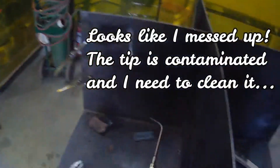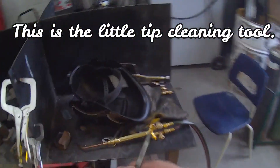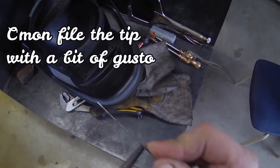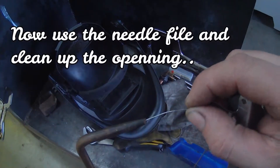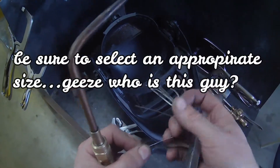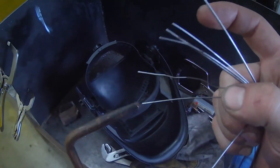Some students left the tip all dirty. So I'm going to go to the toolbox and grab this little tip cleaning tool — it's a nice little device. I'm going to use the file to pop off the tip. Then I'm going to take these little needle files and clean up the inside — that's probably what was happening. Also, if you have an O2 leak in the tip, it will pop. It's just a little temperature differential — it just goes pop.